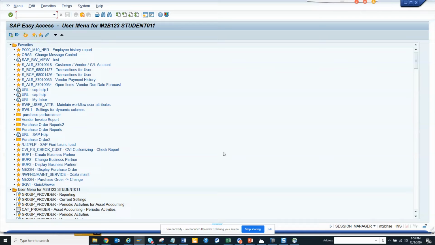Hi, friends. Today we are going to talk about one issue that will make our life much easier, and this happens anywhere and everywhere in whichever SAP projects you are in, whether you are in ECC or S4HANA. First thing I'll show you is I'll go to transaction code SE93.